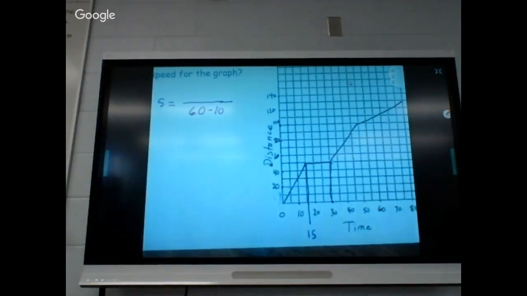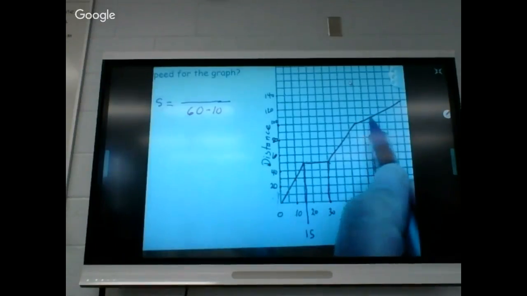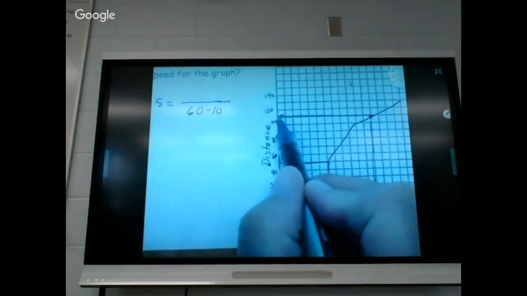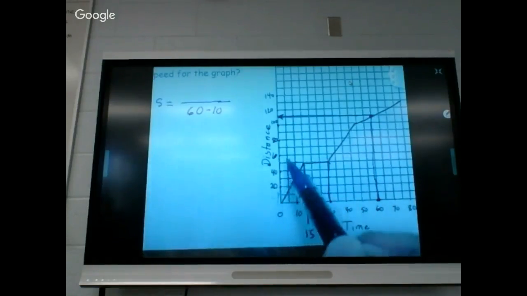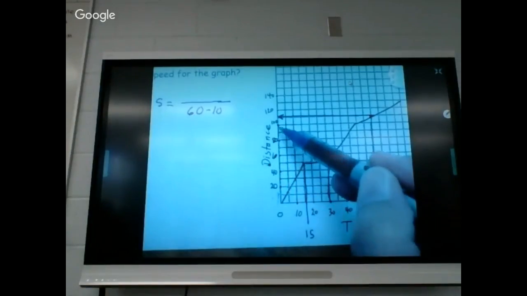The problem we have is, what don't I have right here in this question? A distance. That's the piece we have to read off the graph. Okay? So now we got to go to the graph. So find the 60 down here on time. Okay? So 60 is right here, right? Read up to the graph and read over, and it looks like 20, 40, 60, 80, 100, 110.